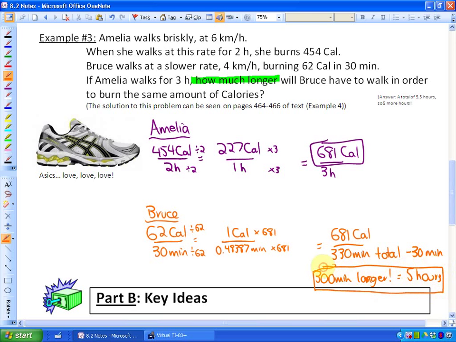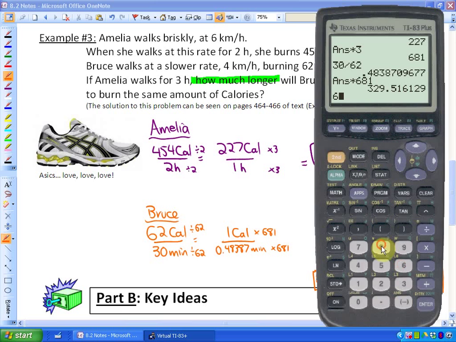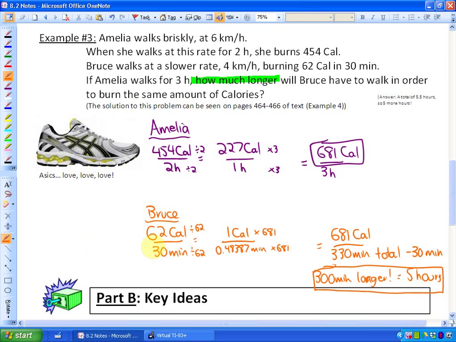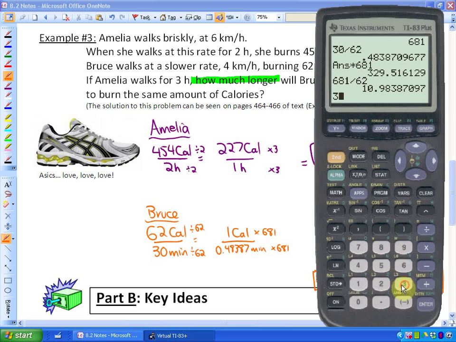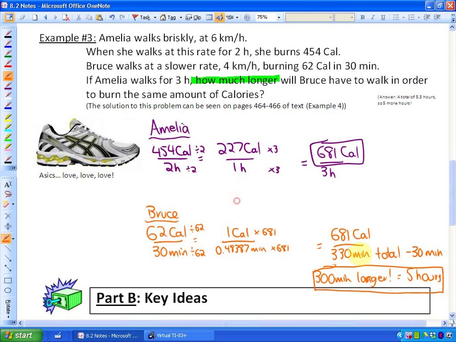Another way you could have figured out the amount of time that Bruce needed was to figure out how many times 62 calories goes into 681 because that'll give you the multiplier. So if I did 681 divided by 62, that's how many times longer it would take him. So you just have to multiply. It's going to take him 11 times longer than 30 minutes. So you could just take the 30 minutes and multiply by 11 and that gives you the total amount of time, 330 minutes that Bruce would have to walk, and we knew that.